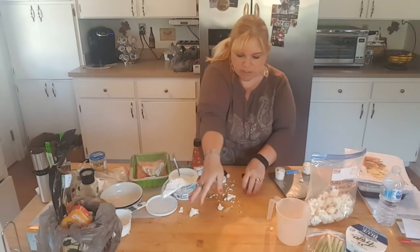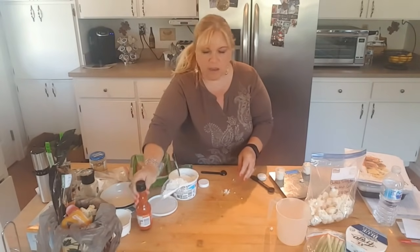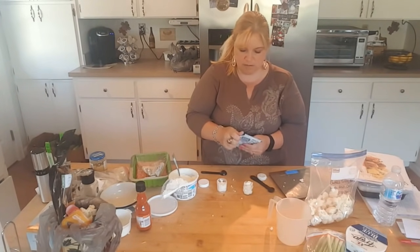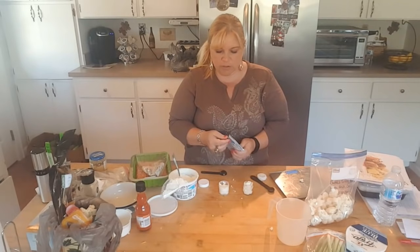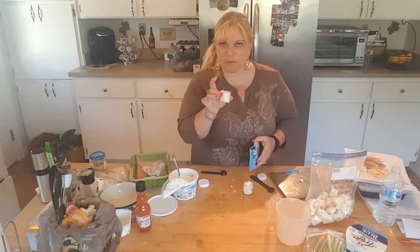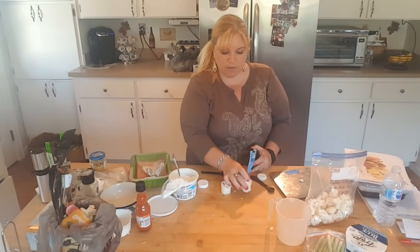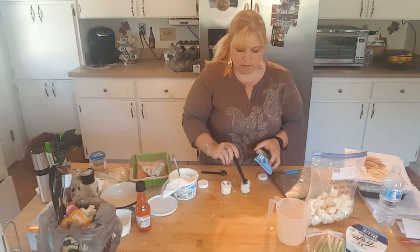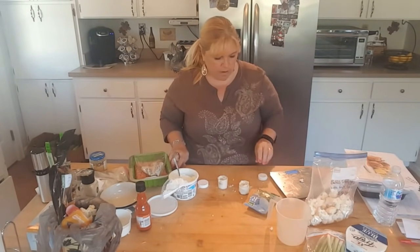This recipe is actually ranch cauliflower, and all that consists of, I hate being short, is sour cream and ranch dressing mix. We're just going to be drizzling this over the top of the cauliflower. So I'm going to put our individual amounts into 2 containers, so my husband and I will already have our portion weighed out. It is 1 ounce of sour cream in each cup, and then half a teaspoon of the ranch dressing mix. And very carefully mix that up. I probably should have mixed it before I put them in here. And that is it for that.